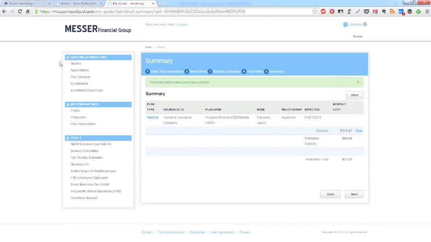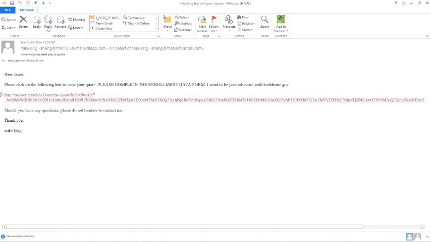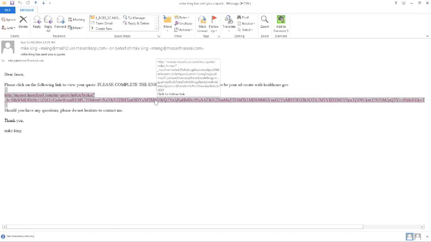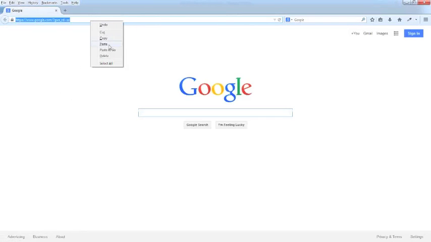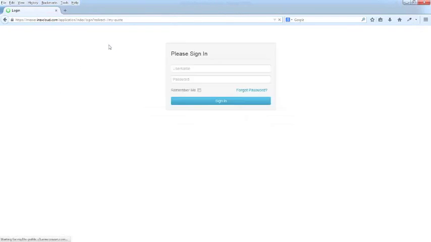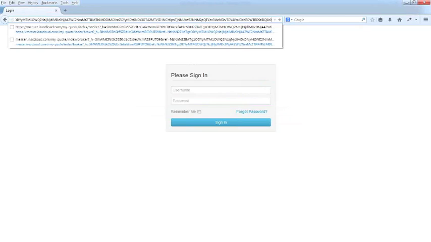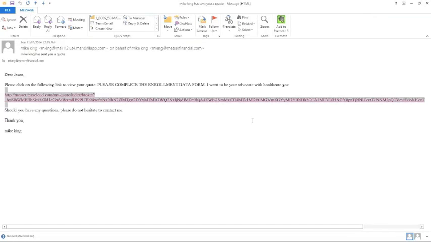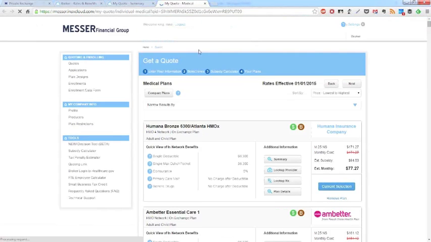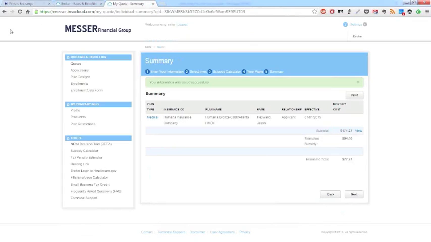Tell you what, I'm going to go ahead and paste that into a different browser so you can see what it would look like, because I'm already logged into the platform. So the software is doing its thing. I'm going to go ahead and paste this right here. This is what Mr. Hayward would see, because he would not be logged in. Now I got to make sure, if you do not get the entire link, it won't work. So bear with me here.